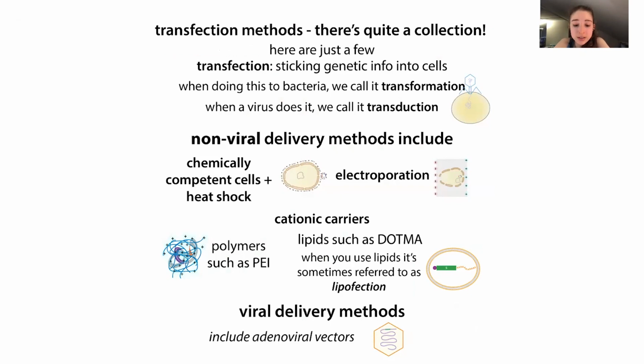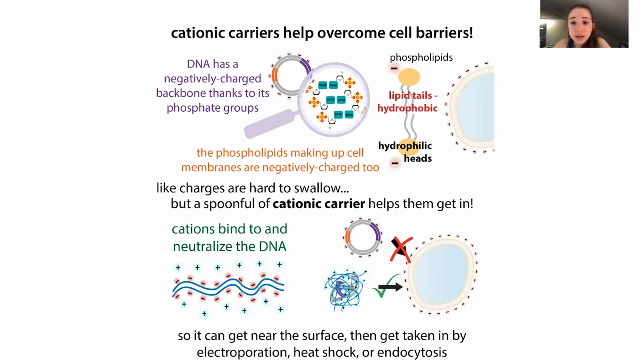Finally, we had talked about those magic grow snowmen. And I mentioned that a similar concept is used when we're talking about transfection with cationic carriers, such as positively charged polymers, such as PEI. These work in a bunch of different ways. Because they have a positive charge, they can balance out and hide the negative charge of the DNA and allow it to get into these cells, which have a negative charge in their membrane.